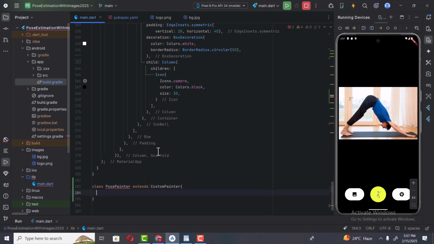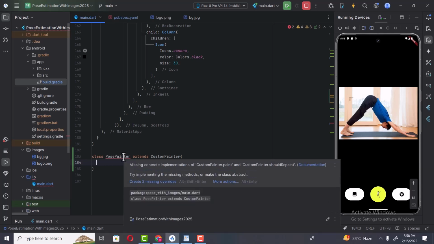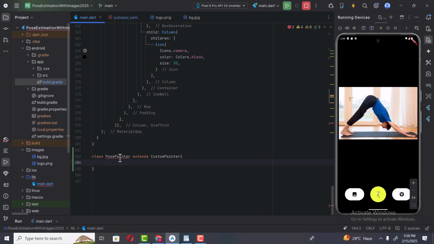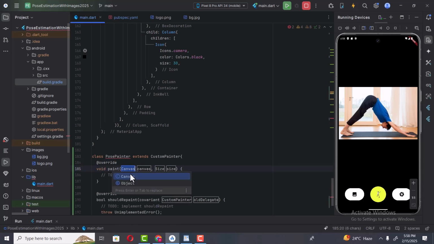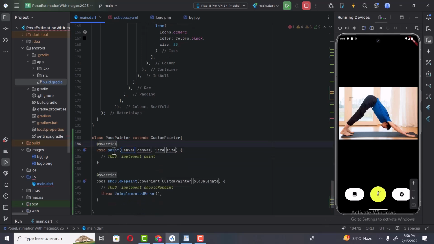And that's it. Now after creating this PosePainter we need to add two methods because of this CustomPainter. So let's create these two missing methods. The first one is the paint method and the second one is shouldRepaint. The first method is the main method where we are going to draw the image on screen, and then draw body points and lines on the image itself.